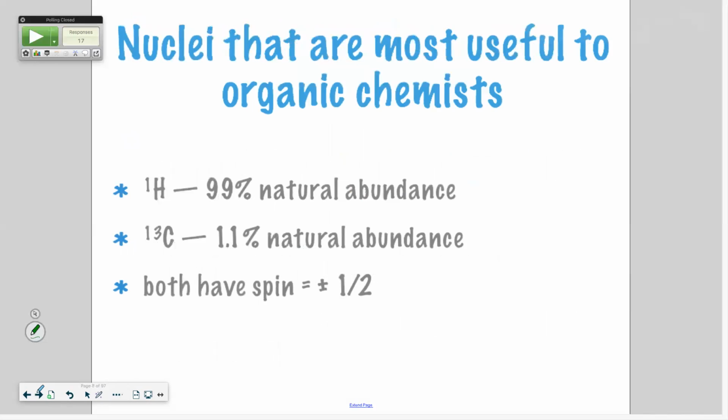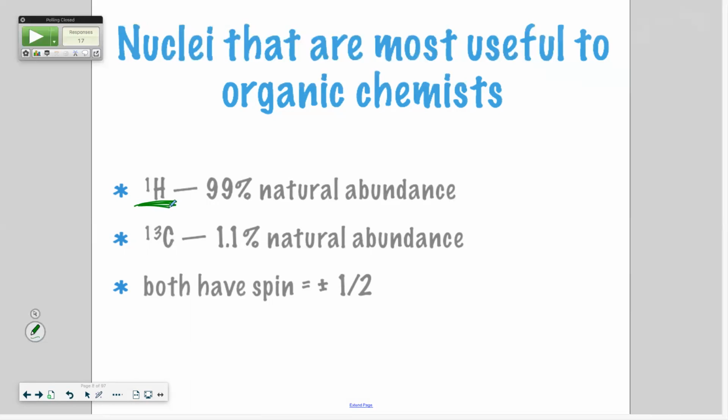Okay, the ones that you can do are these two: you can do proton NMR, which is regular hydrogen, or you can do carbon-13 NMR. There are a couple of differences between them based on their natural abundance. You have a molecule that has hydrogen in it, 99% of it is this one. What are the other things that those hydrogens could be? They could be deuterium, they could be tritium. What's the mass number of deuterium? 1 proton and 1 neutron adds up to 2. Is that an odd number? No, you don't see deuterium in NMR.